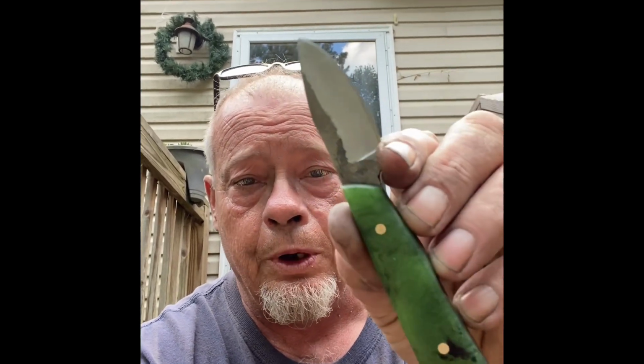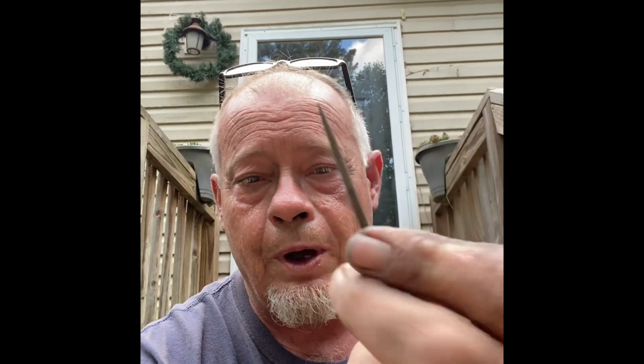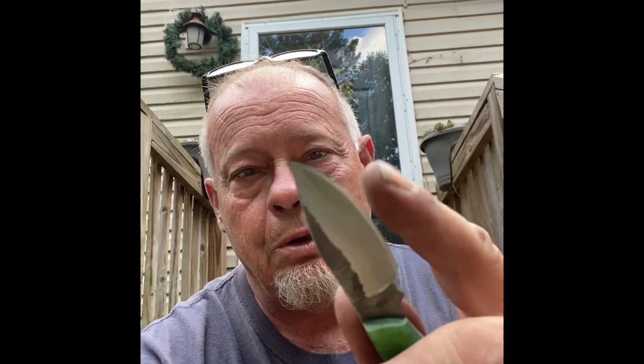Okay, so here we go. Got it all finished up. Put the old acrylic handles on it my wife made a couple years ago. Just a neat little blade. Fit right in the pocket. Blade's probably only 1.25 inches, but it's razor sharp. Do a good job for somebody. I wanted to keep it, but my wife says I have enough knives, so it's going to the next show.